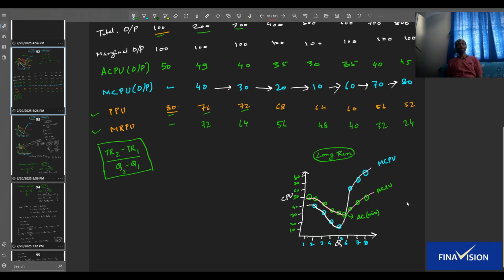What happens is the price curve becomes tangential to the average cost per unit curve. Tangential means if there is a curve like this, a tangent will mean a line which just brushes across at one point with this bent curve. So this is exactly what we are going to point out in our selected graph. So let's do that.